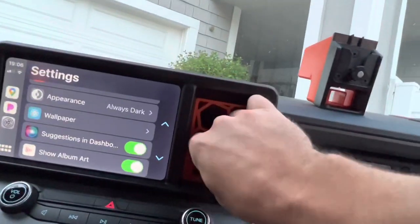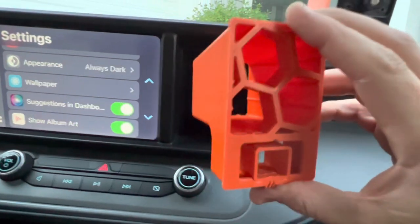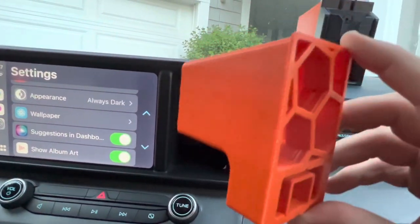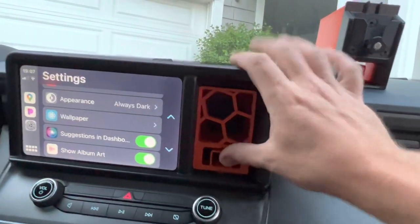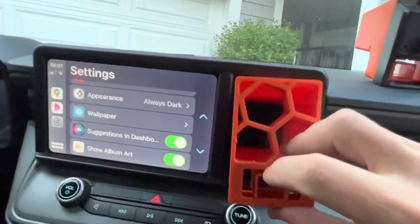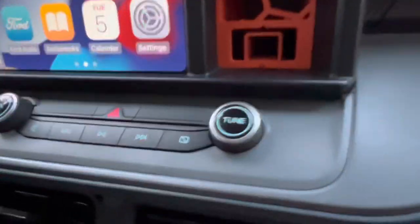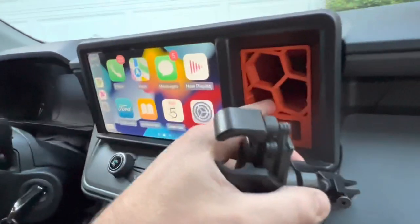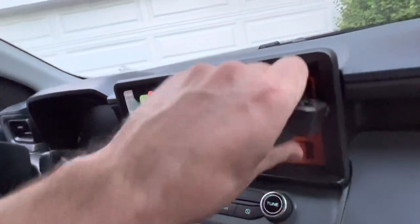To remove the cubby mount itself, pull the pull tab up and then out — they should release. It's not the easiest to do, and that's by design, because I think it's more important to have it lock in well than to be removed easily. These aren't designed to be removed as often as the cubby bank design — it's kind of a once-they're-in-they're-in design, but you obviously can remove them. If you wanted the USB module, you would cut this out and it pops right in and snaps into place. If you wanted the phone mount with this, prices are going to get lowered, and the phone mount will be purchased separately — it uses the same geometry as the cubby bank, so everything works in unison.